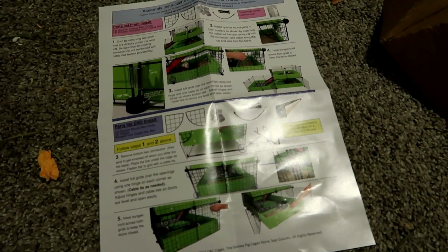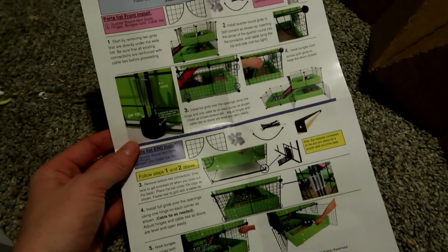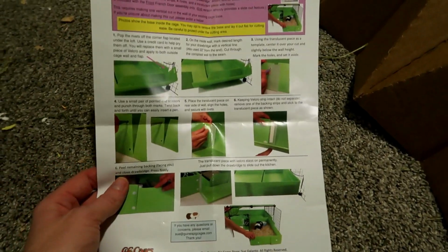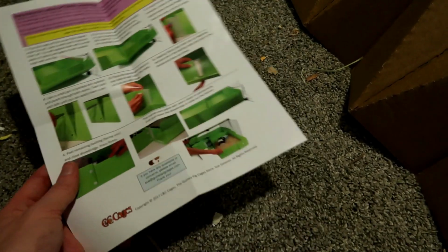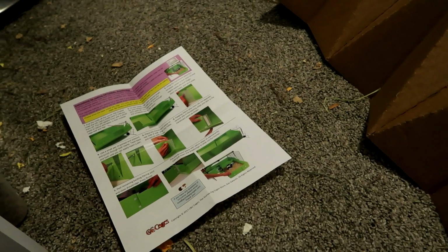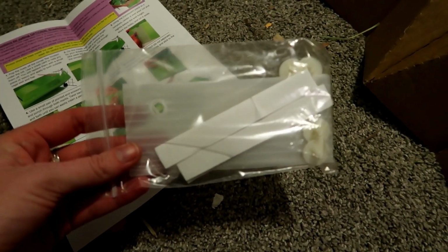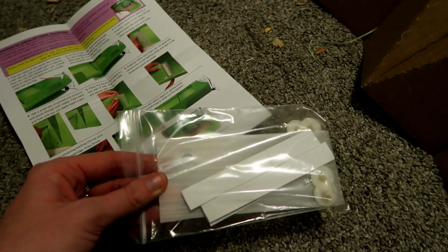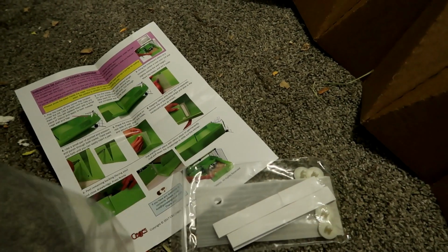All right, I just want to put in this quick little bit about the rest of the stuff I didn't use. So, well, I did use this. Here's the instructions. They're really good, clear, and then even how to do the pull down of the Coroplast, like I said. And then here is the rest of the stuff that came in the French door kit to make your Coroplast able to fold down and all of that good stuff. And then I have some cable ties left that I didn't use.